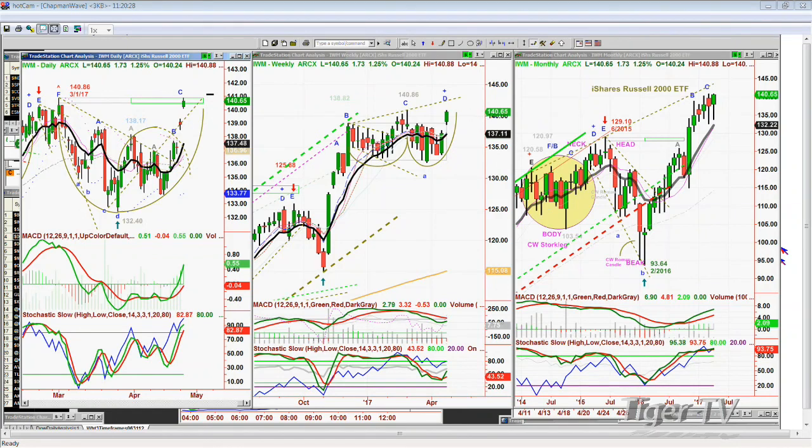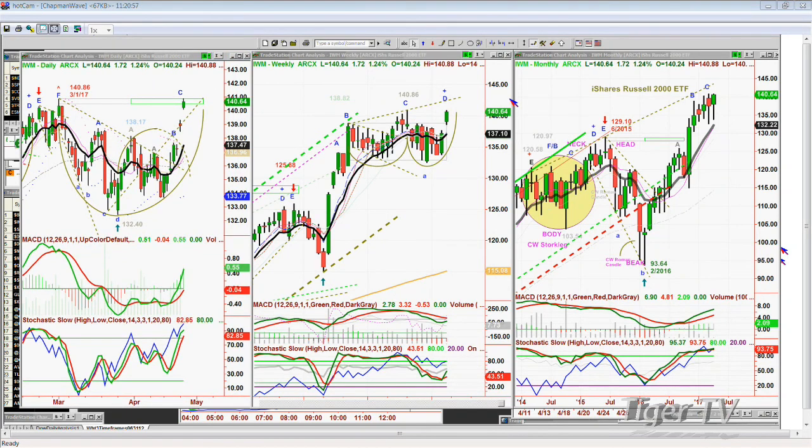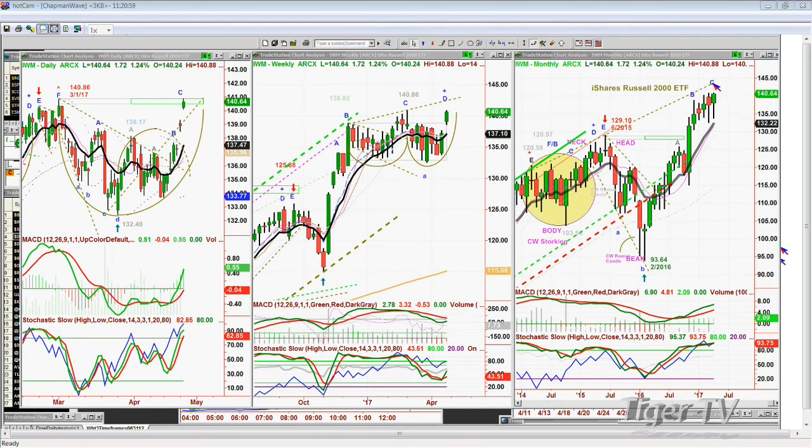And the weekly high is just nominal at this particular point, but it is a high. It's made the cup formation, the second cup formation. There's actually a pattern that I look at that shows this cup formation, pulls back, makes a lower low. Therefore, it can make a higher high. And then you've got to be very careful that it's not going to pull back after that gap to the push to the upside. Then 140.86 becomes an area that it wants to test at some point, fairly soon, actually. That's the pattern that we usually look at.